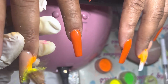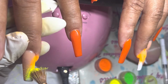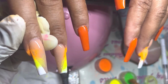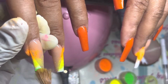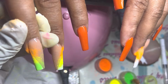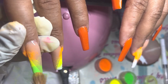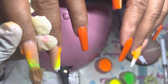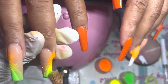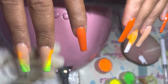I'm going in with the yellow and I'm just kind of overlapping it over onto the orange to give it kind of an ombre look, and then I'm going in with the green and I'm overlapping it onto the yellow once more. And between each color, I do clean my brush off in a hand towel, like dust it off, so that the color that I used previously does not mix in with the other color that I'm using.